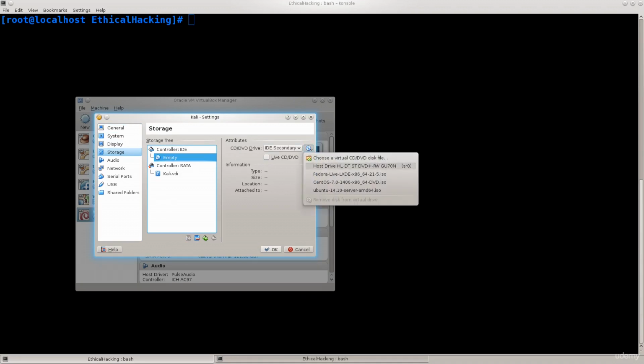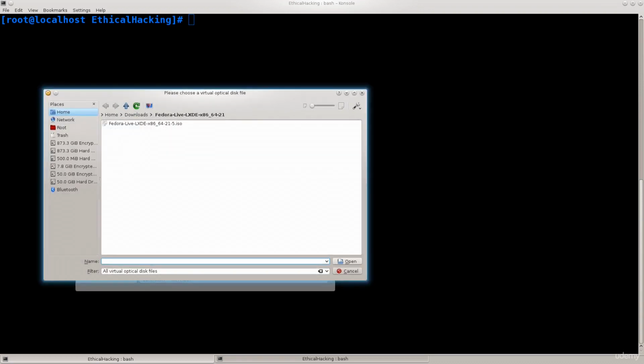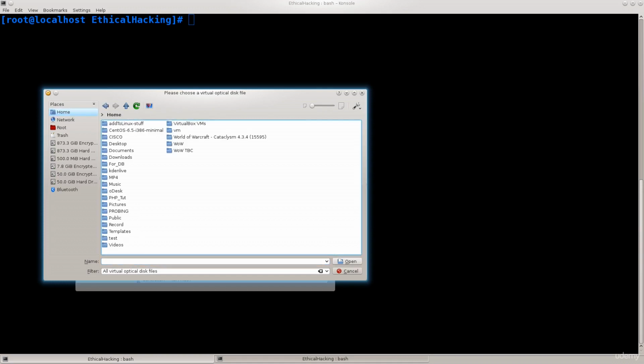There's this disk icon here. When you click on it, it says choose a virtual CD disk file. So I have a few here, but none of these are what I actually need. If you have something in your CD-ROM drive, you can just click here, and it's going to pull an image from a CD. But that's not really the case here. We have an ISO file that we want to use, so just go ahead and open it up. Click on Home, and I have it in my downloads folder. It should be around here somewhere.